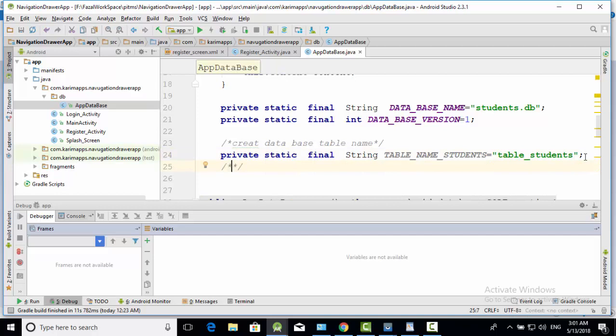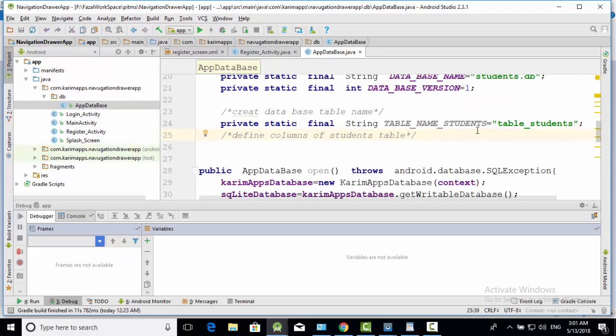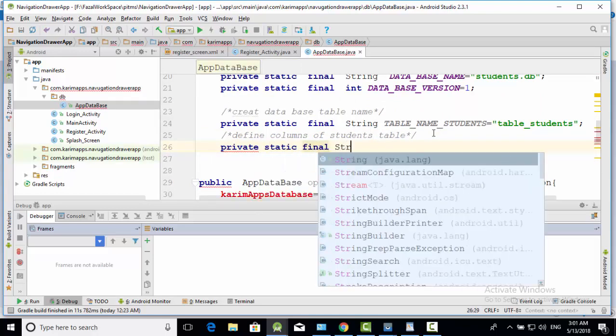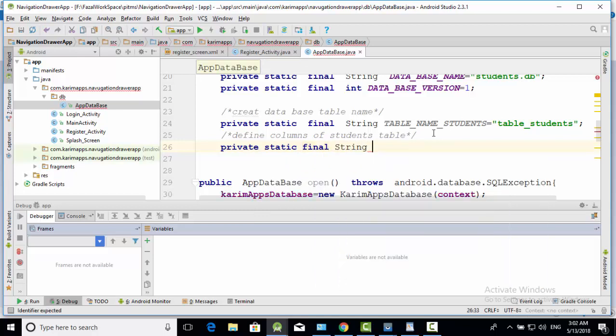Define the columns of students table. Private static final string column next student id.